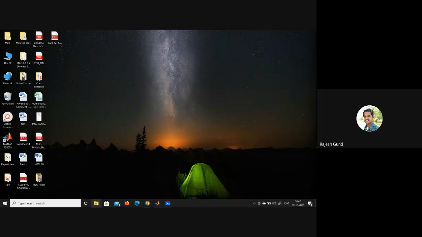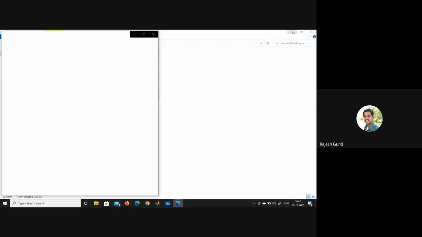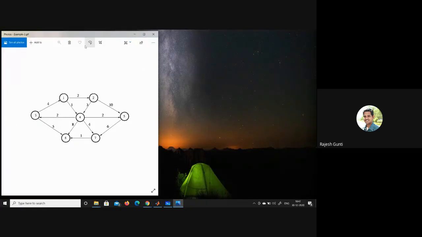Example 2. So this is a weighted graph. Am I correct? This is a directed weighted graph. Weights are there. It may be traveling cost or networking cost, whatever it may be. From 3 to 1, 4 is the weight. It may be transportation cost or network cost. If you want to move from vertex 3 to vertex 1, you have to pay the weight, 4 units. So how to draw this diagram?